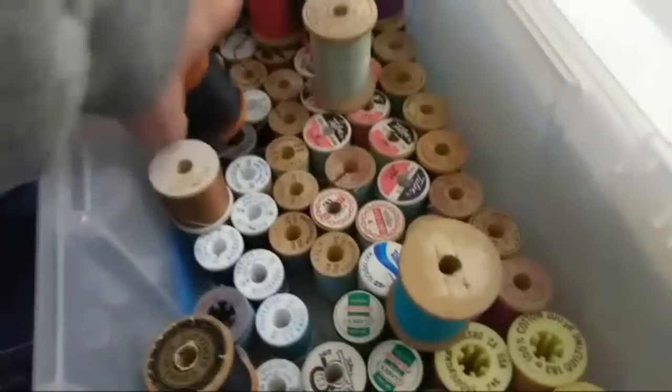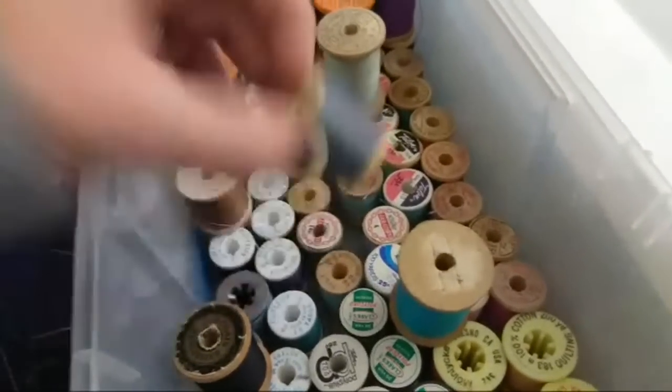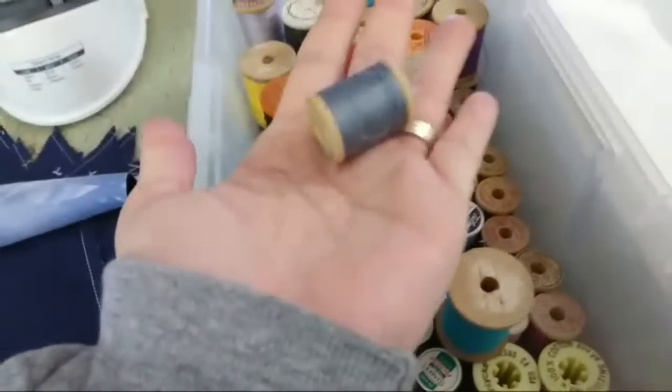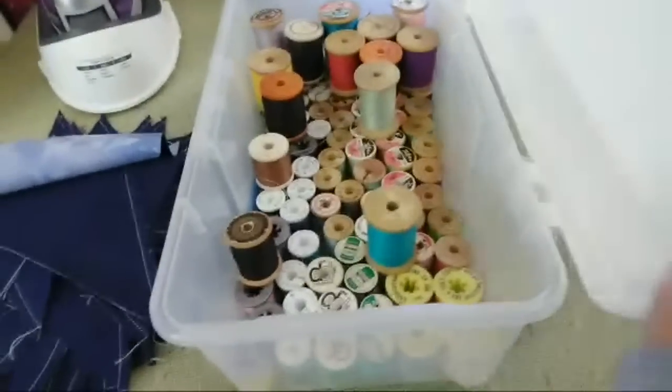And then I have all my little wooden ones. They were in order by, like, brand. I have a ton of little ones. Let's see. Aren't these just adorable? Look at how tiny it is. So cute. So yeah, these are my little thread things. I don't really collect much, but these are awesome. So they stay in that box.